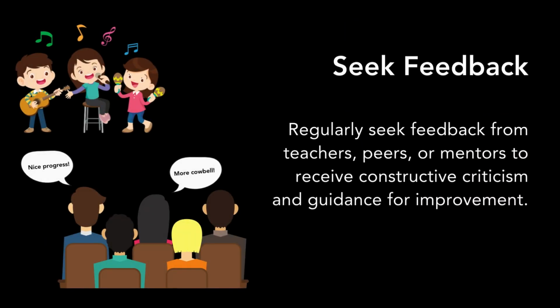Seek feedback. Regularly seek feedback from teachers, peers, or mentors to receive constructive criticism and guidance for improvement.